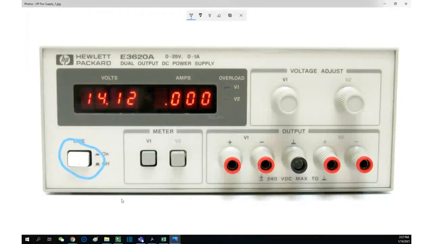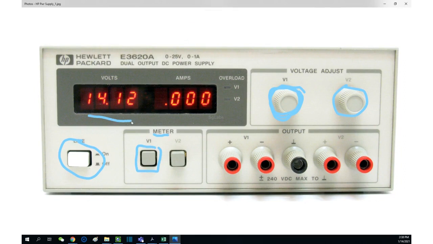On and off, nothing to talk about. Remember we have two voltages, V1 and V2. When you're tuning the V1 value here, you need to press the V1 button here so that the meter which is up here can show the V1 voltage and the current. When you're tuning here, how could you know what voltage you are outputting? You need to read out of the meter here.